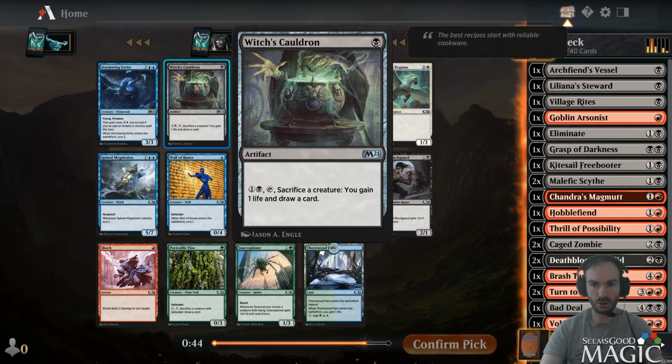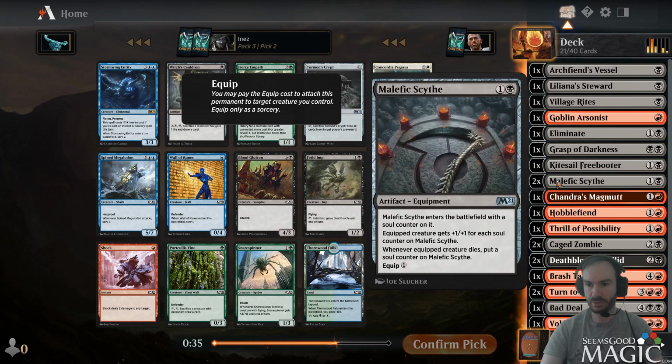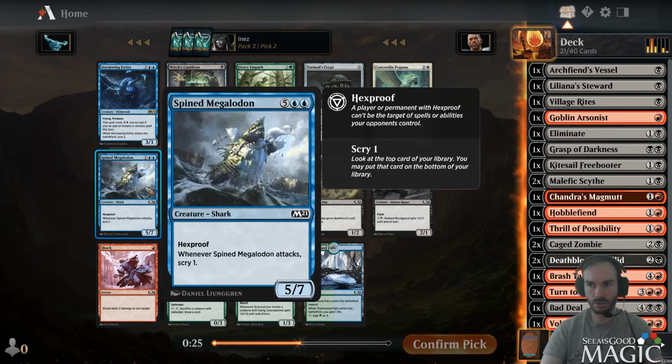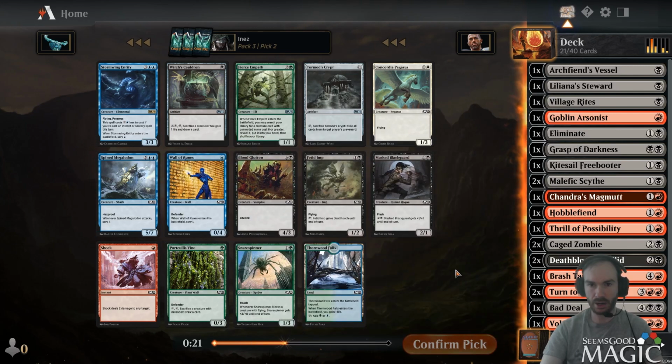Well, Cauldron kind of fits in with what we're doing too. Gives us more sack outlets. Good with Scythe. I mean, we need more creatures. The other one would be Imp. There's a Shock in here too, though. It's tough to go wrong with Shock.